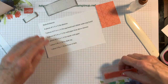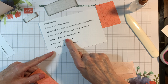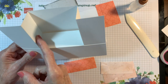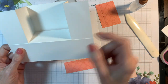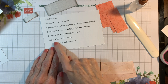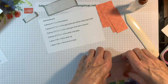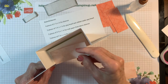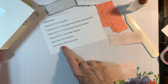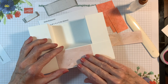Then you need 2 pieces of 2 3/4 by 1 1/4 for the inside right here on both of those sides of the wallpaper. Then you will need a piece of 3 3/8 by 1 3/8 for the top of the desk, which is right there. And then a piece of 3 3/8 by 1 7/8 for the front of the desk.